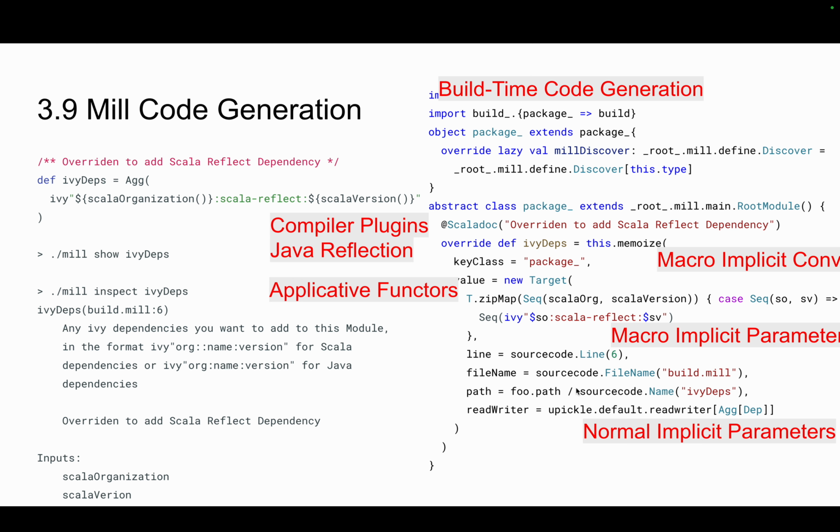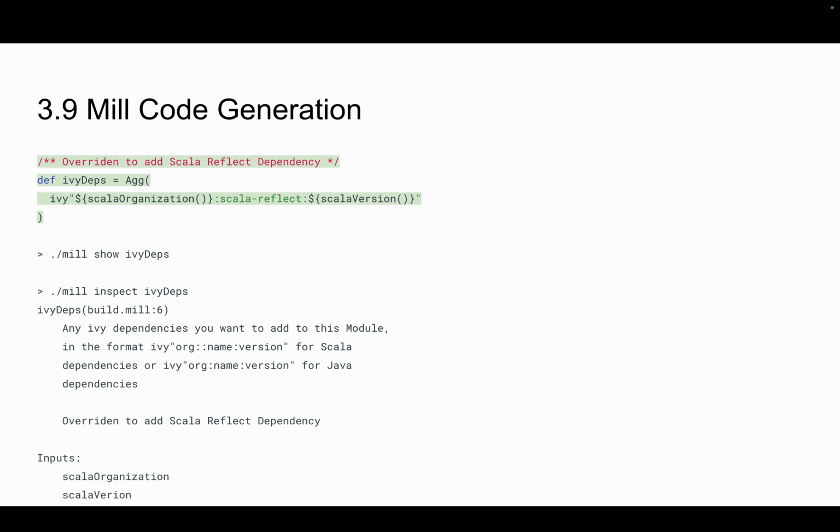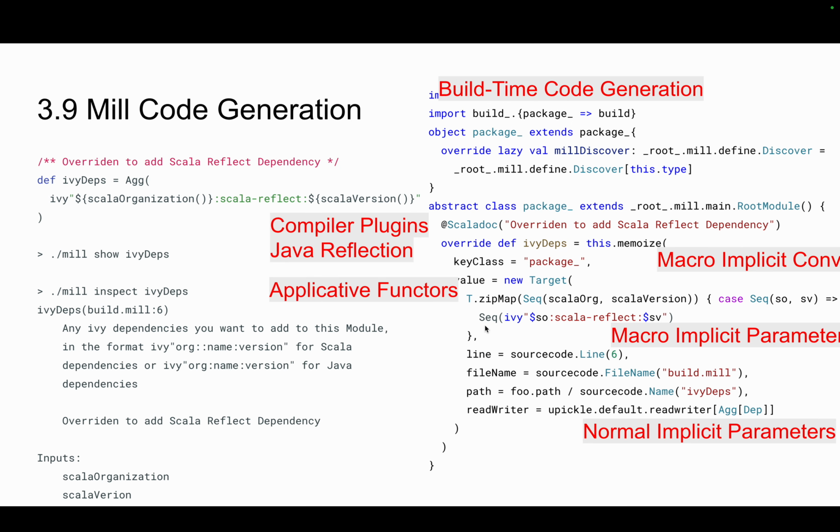Line number, file name, and the name of the method itself all come from macro implicit parameters from the sourcecode library: sourcecode Line, File, and Name. And the JSON serialization comes from the uPickle library as a normal implicit type class. So all this seems like a lot, right? But the thing is, when you are writing Mill code, you write this. And generally, all the other stuff just stays out of your way 99% of the time. 1% of the time, you may need to worry about something to do with that, but the vast majority of the time, you just write your easy code. You get the nice stuff on the bottom left, all the introspection, parallelism, caching, and validation for you. And only the Mill maintainers need to deal with this mess of complicated techniques and implementation details.